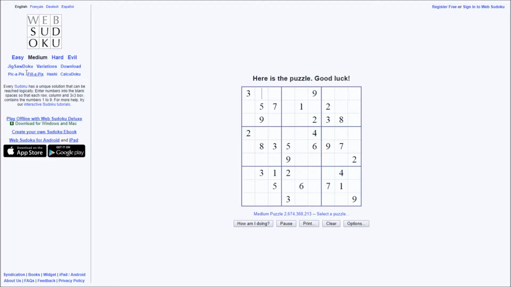So anyway, as the description here was saying, it is a game where you have to logically solve the puzzle here, and it is solved when all the little boxes, these little squares, are full of numbers, and the numbers range from 1 through 9, and of course there can be no repeats of the same number within each of the squares, each of the columns, or each of the rows. So that makes it a little bit tricky to some people.